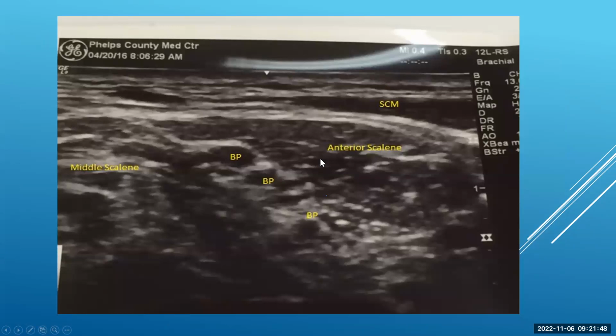Again, this is the interscalene approach to the brachial plexus. When I used to do these via nerve stimulation technique, we would palpate the interscalene groove, and we would go towards the transverse process. We could actually palpate it, and then we would elicit nerve stimulation when our needle encountered this area. We were unsure if we were here or there, I just elicited nerve stimulation.